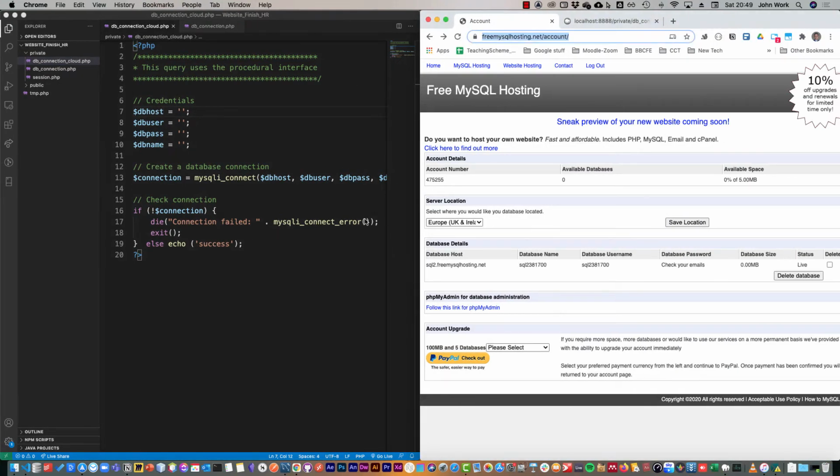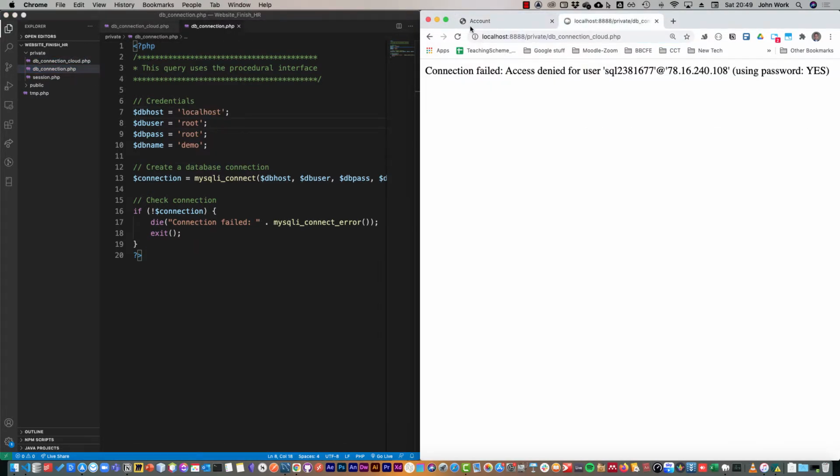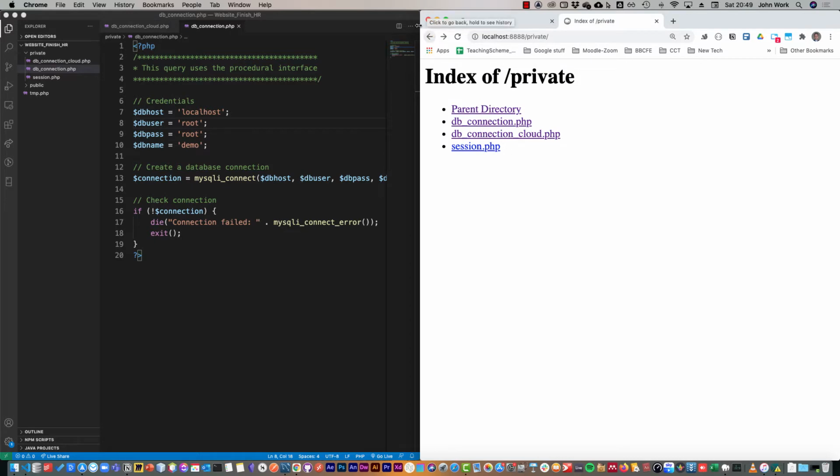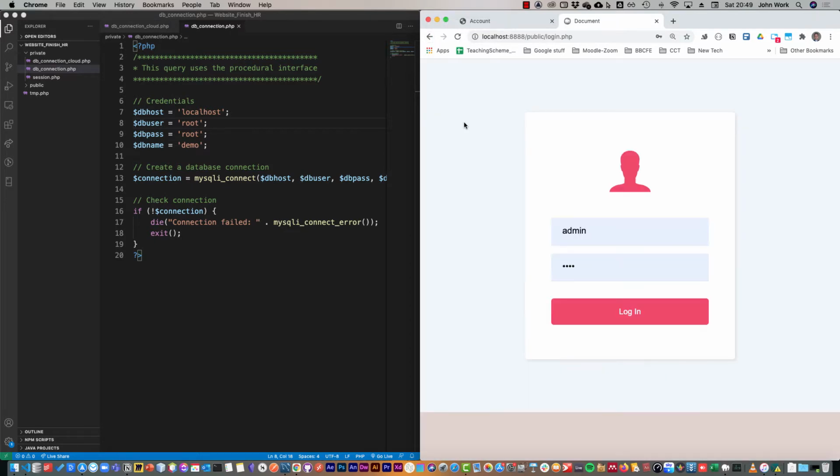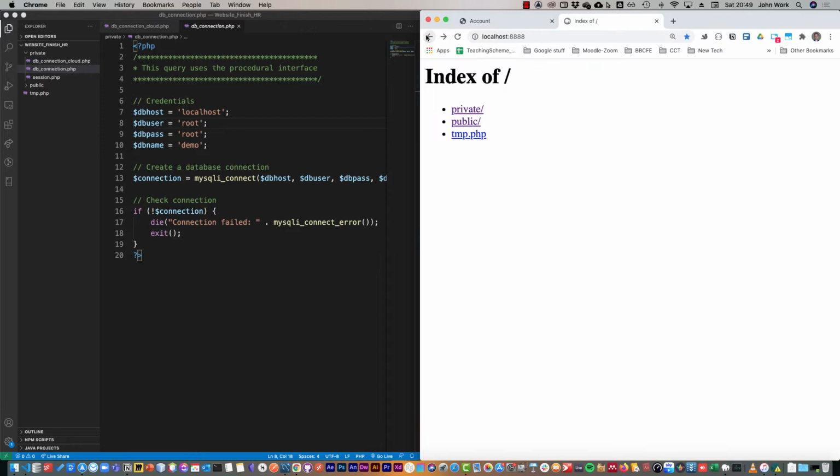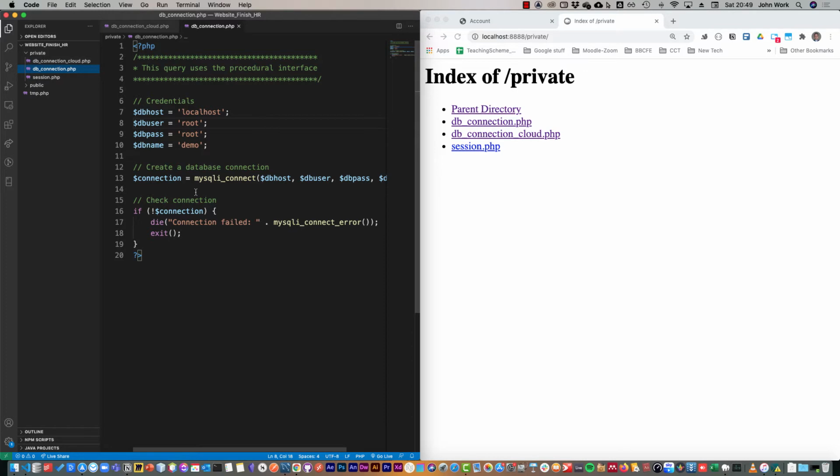We're going to have a look at the database connection file. Previously, you should be familiar with this example that we had seen in the previous class, this login screen, and we'll be working with that site again, and we're going to add an extra page to it. This time I'm going to work with the database connection to the cloud.